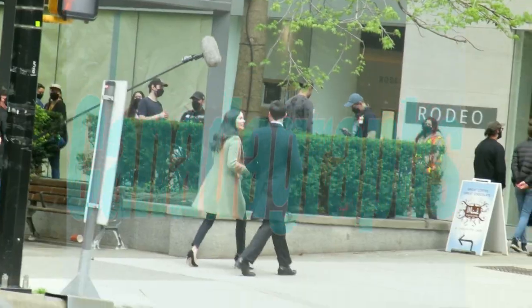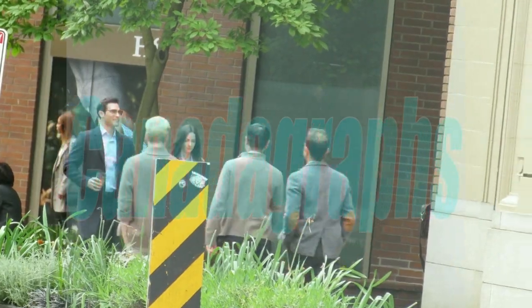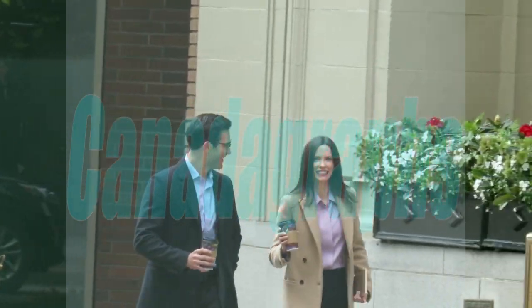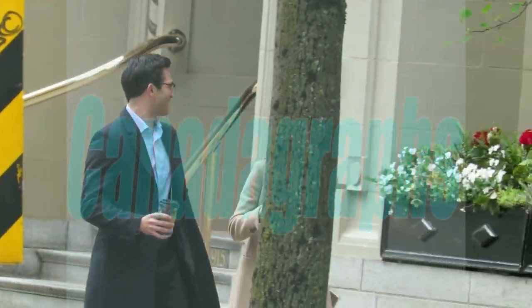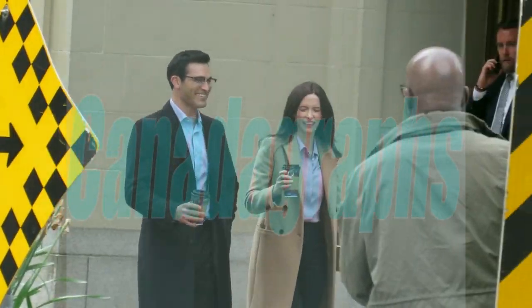There wasn't much to the scene. They literally are walking along, talking, having coffee. But I think the idea that they're doing this scene is supposed to be their first time really meeting, or maybe hanging out. Maybe this is a first date, I don't know. But I get the impression between this and those other scenes I shot that were in the last update video I did, I'm guessing this whole episode is going to be mostly flashback based, and that will be all there really is for this.